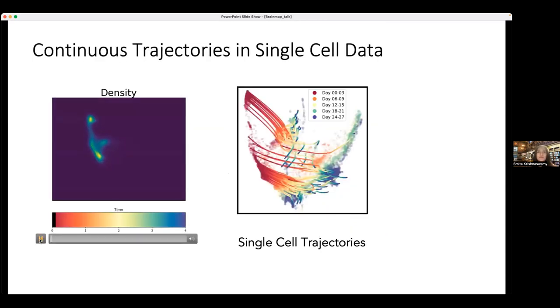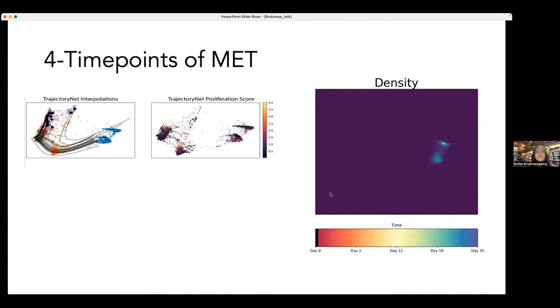So at the end of the day, we can get these kinds of dynamic trajectories that show how these cells, which were all human embryonic stem cells from day 0, had slight differences between them that allowed them to develop into different lineages. And especially these cells from here developed into neural crest and neural progenitors. We've also used this in disease systems. So we've used it on different kinds of cancer where we can tell how cells can go from a benign kind of cancer to a more metastatic transcriptional profile.